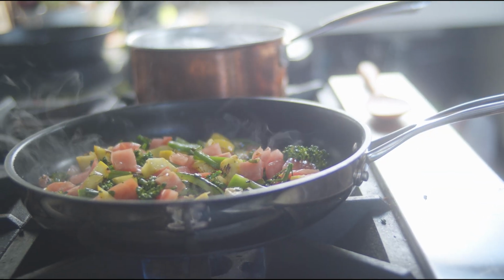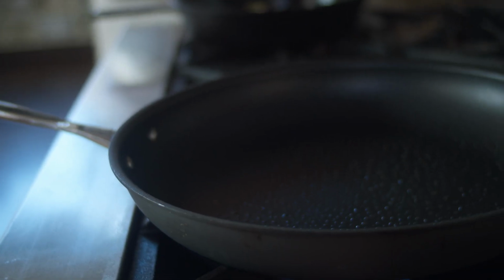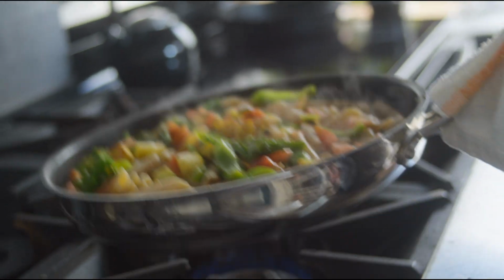First, let's start with grabbing a sauté pan and some oil with a high smoke point, something like avocado or sesame oil. A low smoke point oil can cause our ingredients to burn quicker, so if you're unfamiliar with the process, start with the higher smoke point.